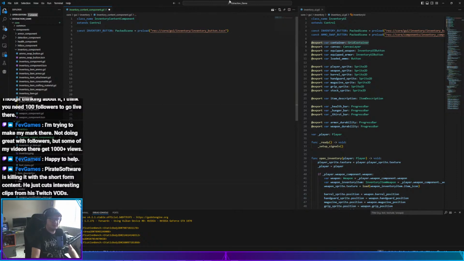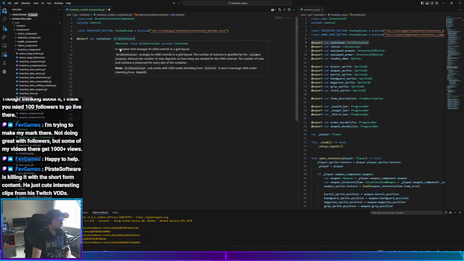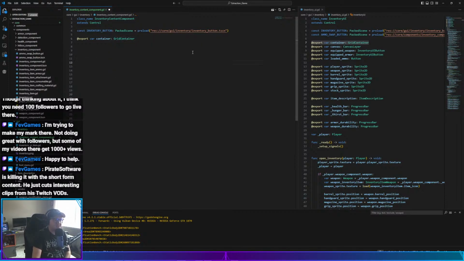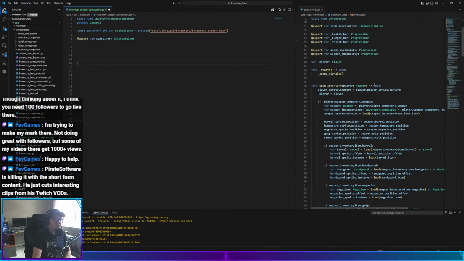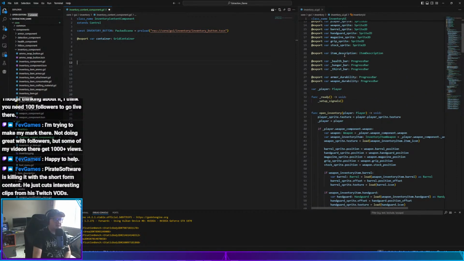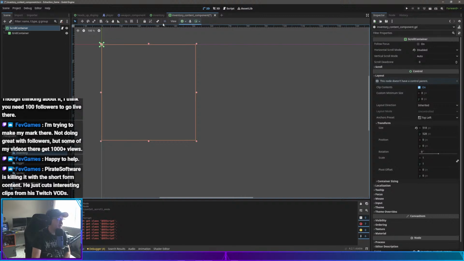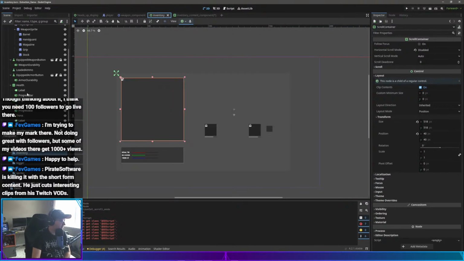Let's just add some lines in there. The item description. Oh, that's okay. Hold on. Is the item description actually something that's in here?